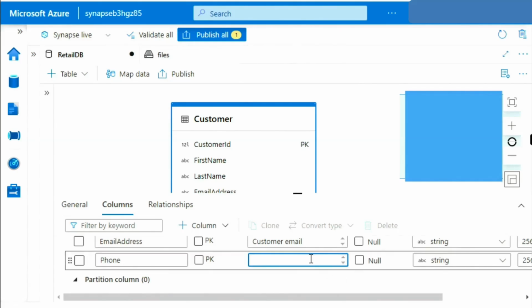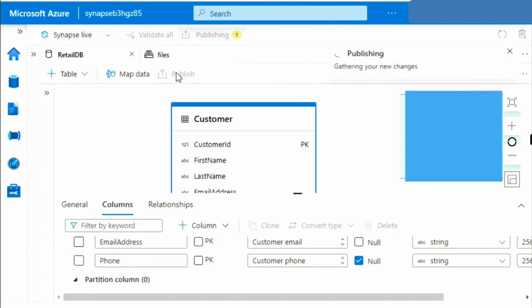Write the description as customer phone, and it can accept nulls, so tick it and leave the data type as string, 256. When you have added all the columns, we need to publish the database again to save the changes. So I'll click on publish to save the database changes.